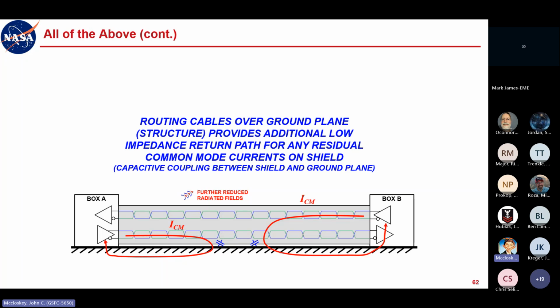The method of images, I find to be a useful theoretical construct, but if you want to think more in terms of physical parameters, which most of the time I find to be more useful, it's the capacitive coupling between the cable and the ground plane. Right, you're providing a capacitive coupling path for those high frequency noise currents to get onto the structure or ground plane and get back to the source.